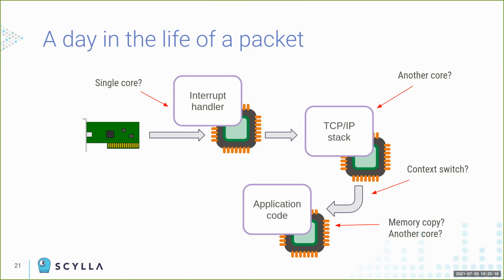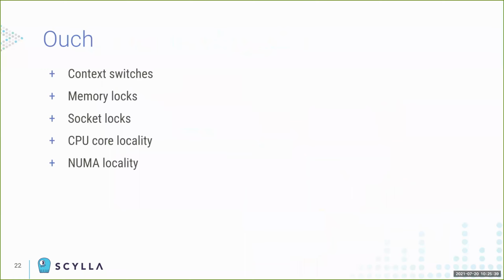So we do have some new technologies, like io_uring, which are not being used everywhere, unfortunately, not yet. It's going to take some time. They have zero copy. So in most cases, you are going to execute another memory copy. All of this is very costly and also very, very limiting in terms of our ability to scale to machines with a lot of cores. And if this is not bad enough, we have other problems.